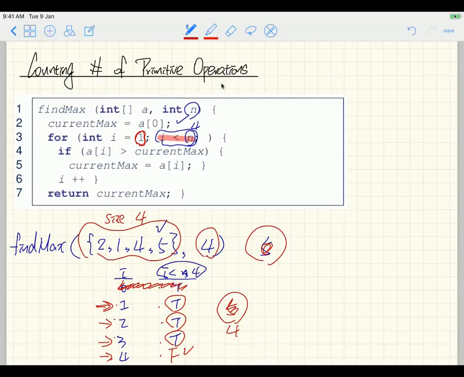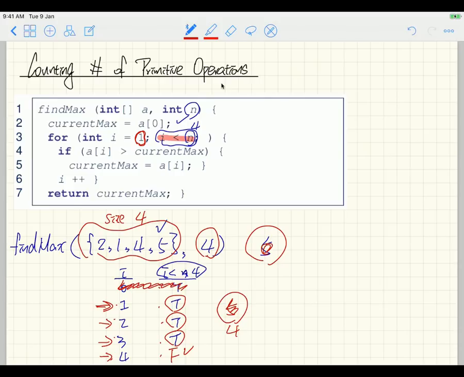Okay, any confusion, please? So it evaluates the condition 3 times, right? No, evaluation is 4 times, but the first 3 times is true. But all the evaluations matter, so we say 4. Right? Because I simply ask you how many times is i less than n going to be executed? It's going to be corresponding to the size of the array.